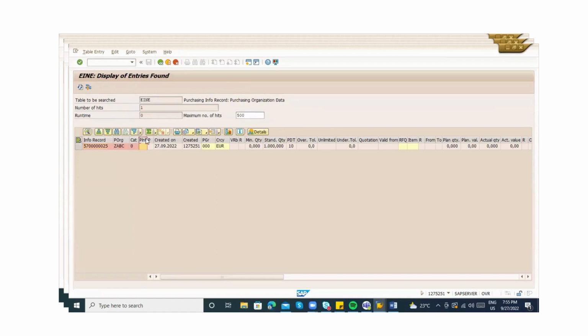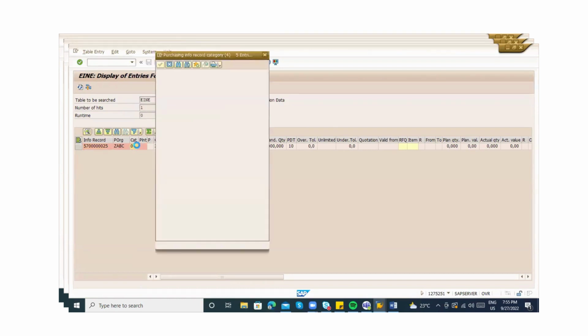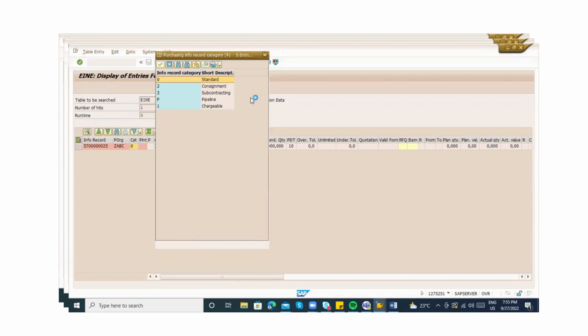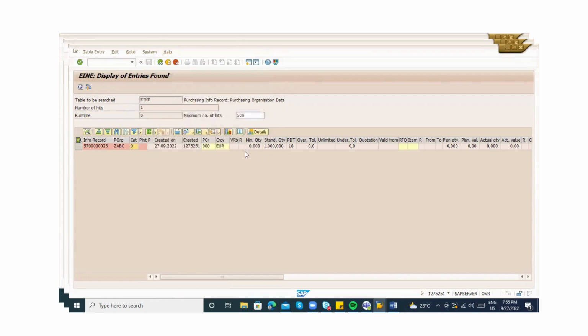Because we didn't create it at plant level, only at purchase organization level. And this is the document info category, standard, consignment. We have consignment info records and subcontracting info records, right? That is the info category. And the other details are copied from the info record it was created from. So this is the table.